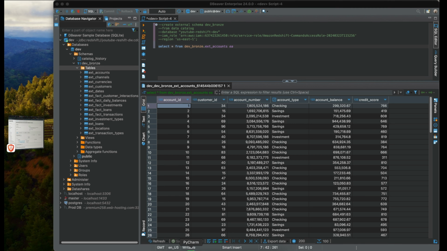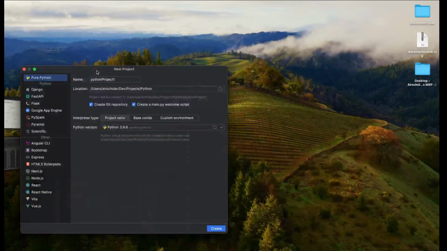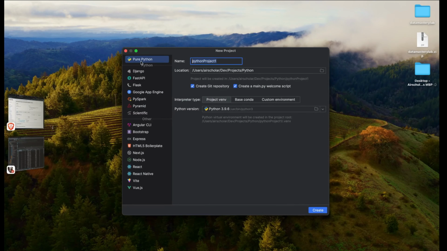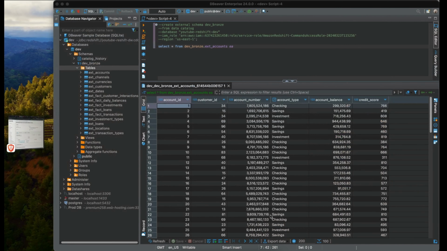Okay, so I'll just create a new project. Just come in here. So I'll call this DBT Redshift DW. Okay, so I don't need to create a welcome script. There's no need for that. Yeah, I'll just create that.